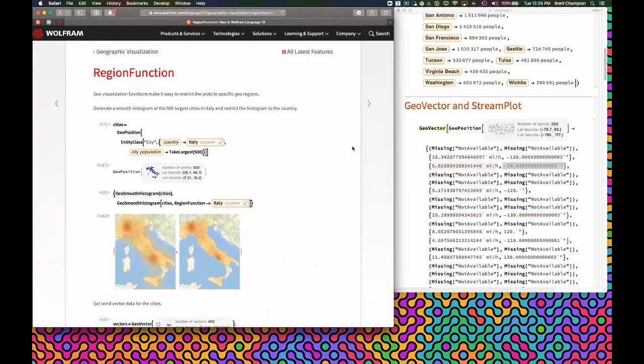And then we'll get to region function, which, so there was this comment earlier about the GeoSmooth histogram flooding into the ocean, even though there are clearly no breweries there. And so region function was first introduced into the language in version 6 for a bunch of the scientific visualization things. And normally it is a function. You pass it slot 1, slot 2, whatever, and you construct something, and it's okay in that sense.